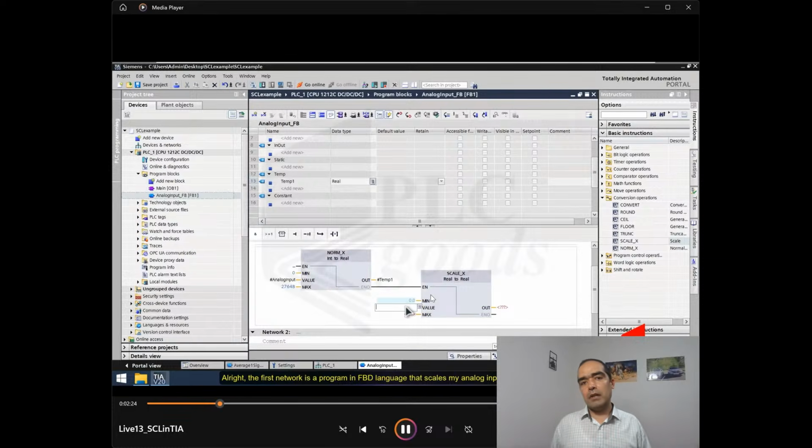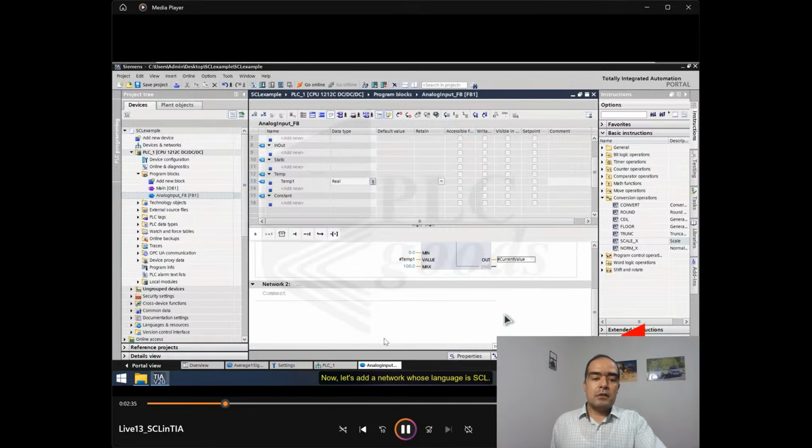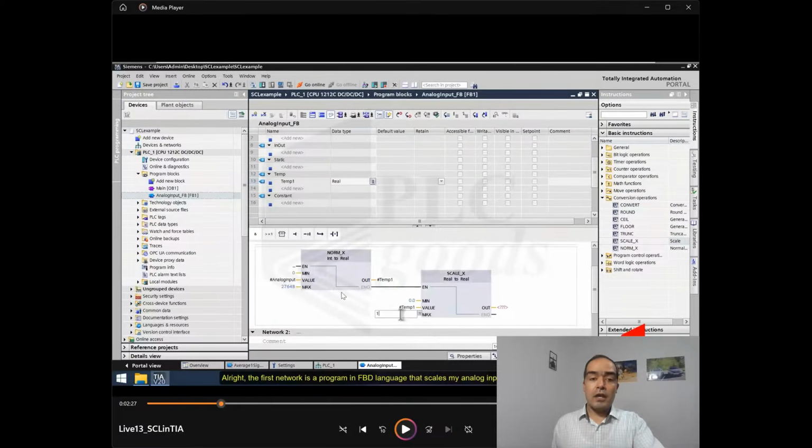For example, you can suppose it is a water level. As you see, I can easily write my scale function with two instructions, norm and scale, in FBD language, which scales my analog input to a number between 0 and 100.